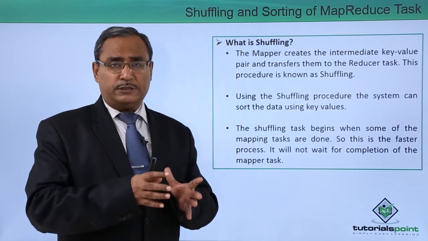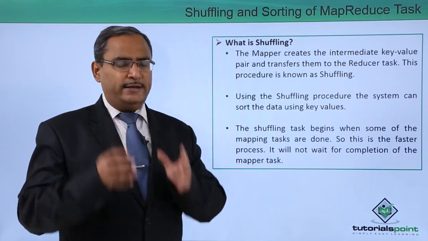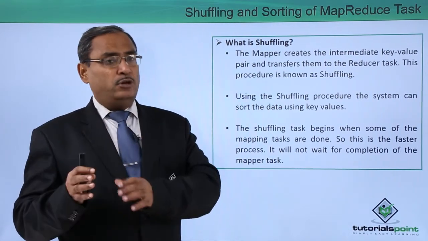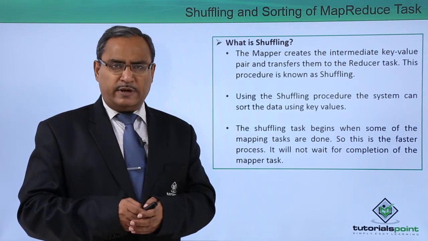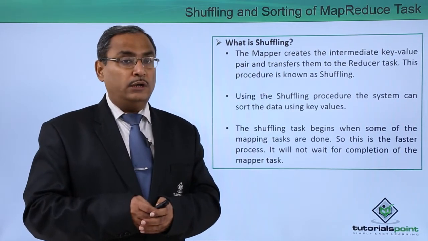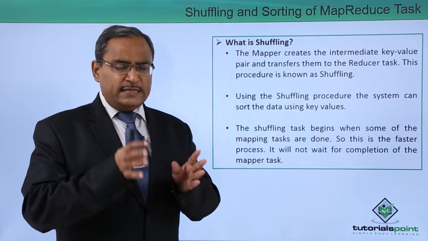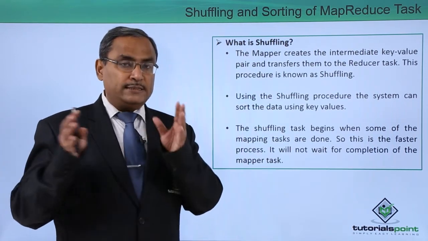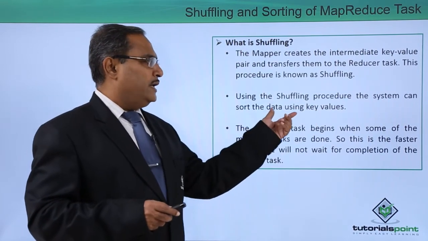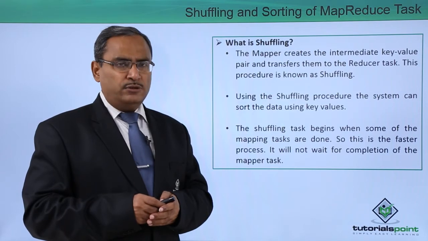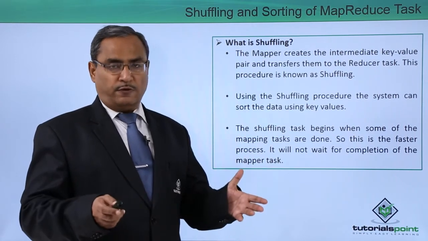The mapper takes the key-value pairs and does some processing. The developer puts the business logic in the mapper to do the required intended processing, and the mapper produces outputs in the form of key-value pairs. This output is known as the intermediate result and is stored onto the local disk, not onto the HDFS. Shuffling is the process by which these key-value pairs go to the reducer in a different order, and the system sorts the data using the key values. Reordering of the key-value pairs is done for the sorting operation.